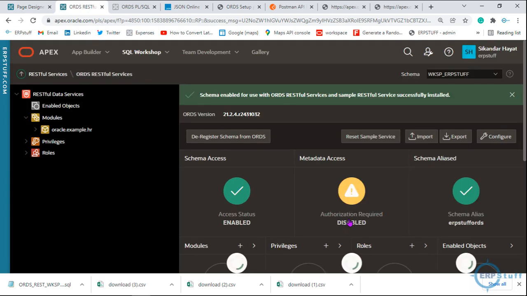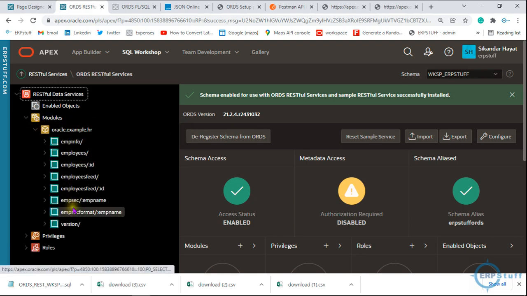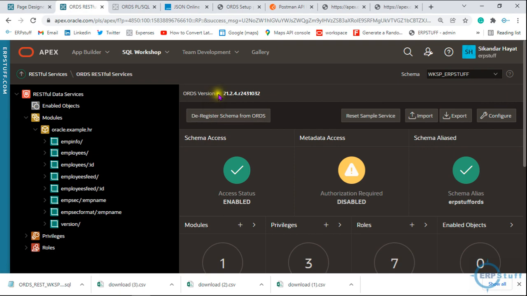Hardly took less than 5 seconds, and your workspace is ready with examples. But here that get is not there because that was not standard that I had created. So we will do that experiment as well. So this is how it is by default. I'm just closing it, and this is the version. So please compare your version. If you have things here or there, that would be maybe due to this version. This is the latest version on apex.oracle.com.